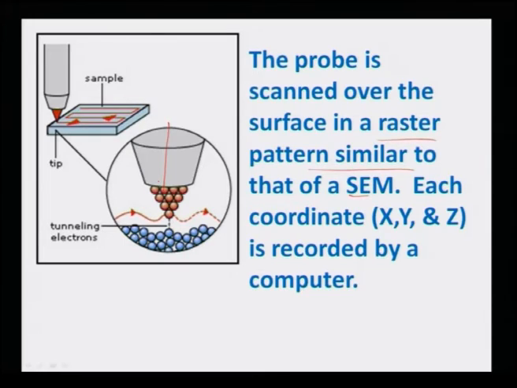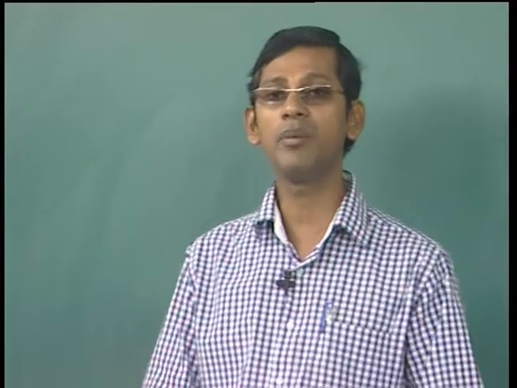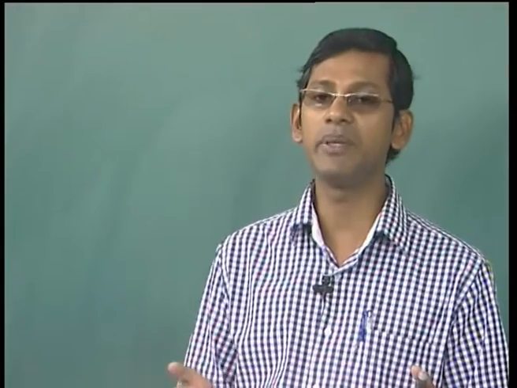So these are the different ways a scanning tunneling microscope can be used. Remember, this requires the tunneling of electrons, therefore the whole thing has to be kept under a very high vacuum system. This is one problem. The second problem is that the sample must be conducting, otherwise there will be no tunneling current. These are the routine problems one faces. If the sample is not conducting much, there will not be much tunneling of electrons from the sample surface to the tip, current flow will not happen, and this microscopy will not work.